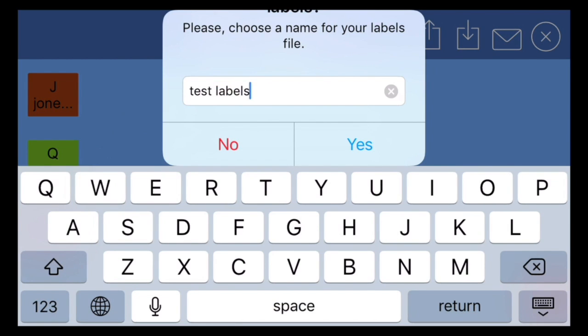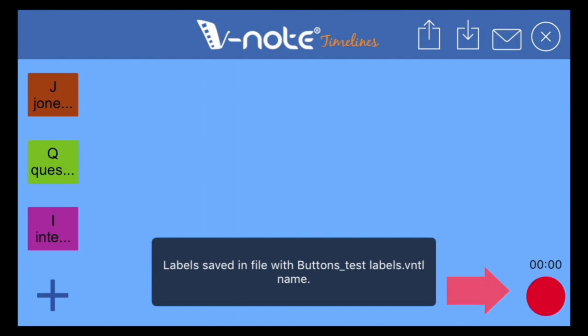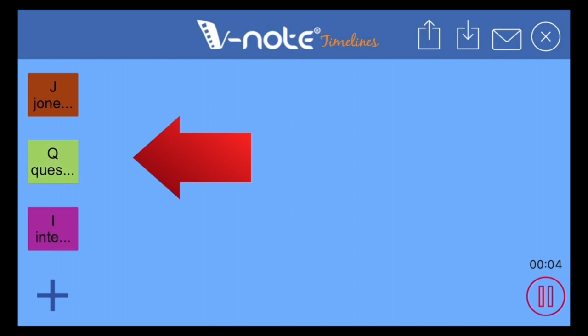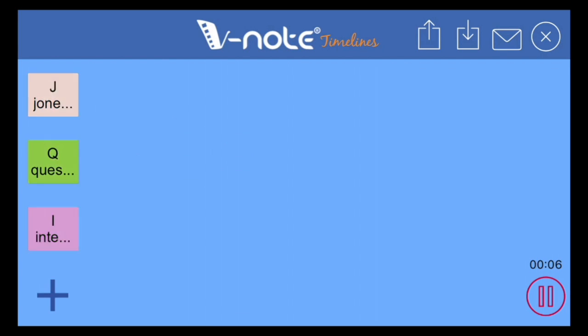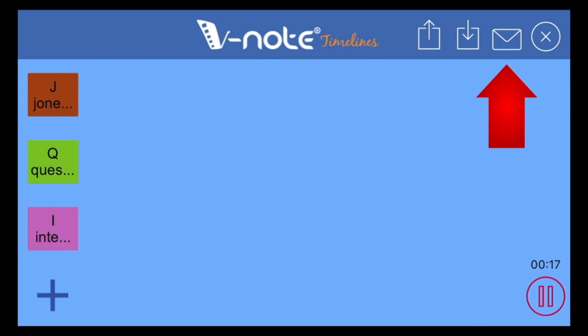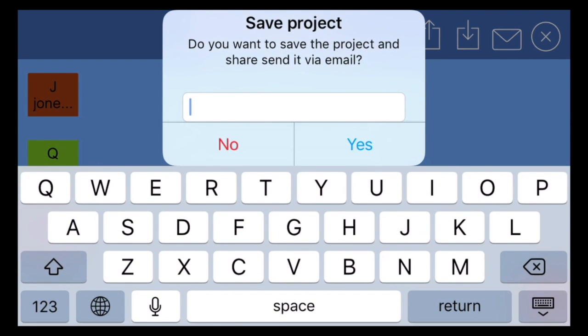And then the bottom right, it looks like a record button. You can hit that, and that'll start a timer. When you see Jones gets the ball or Jones asks a question, tap them to start and tap them to stop. And if you just want to mark an instance, you can double tap it quick and it'll throw up a short instance. And then stop your timer. And then what you can do is hit the envelope, and the envelope will allow you to mail out the timelines that you've just made. And we'll show you how they open in just a minute.